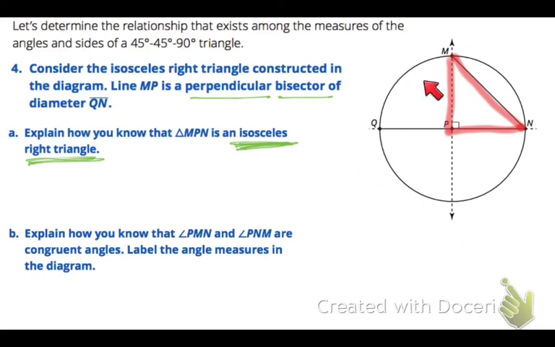Again, use what you know about circles to be able to prove the isosceles part, and you should be able to prove the right triangle part by looking at the picture and explaining where that right angle came from. Don't just tell me it's a right angle. Where did it come from? And then they're telling you, explain how you know that angles PMN and PNM are congruent angles. How do you know this angle here is congruent to this angle? Again, think back. What are the 2 things I told you are always true when you're talking about an isosceles triangle? This is also something we learned from a past unit.